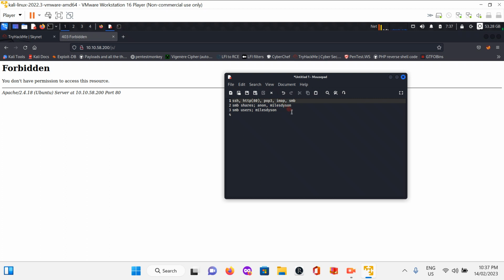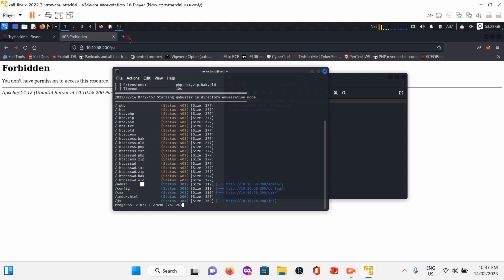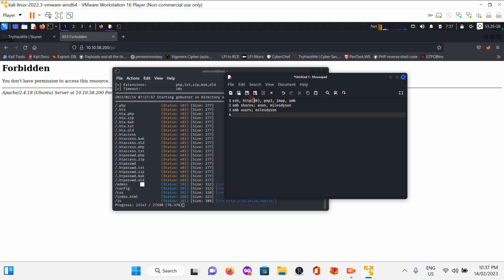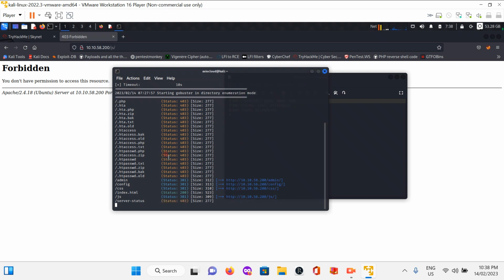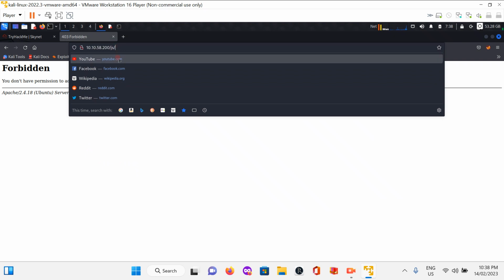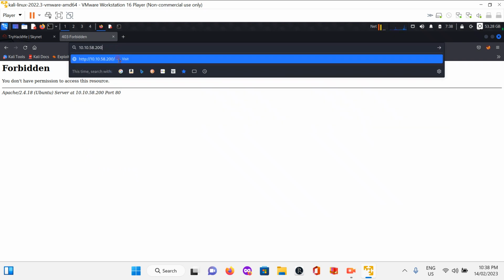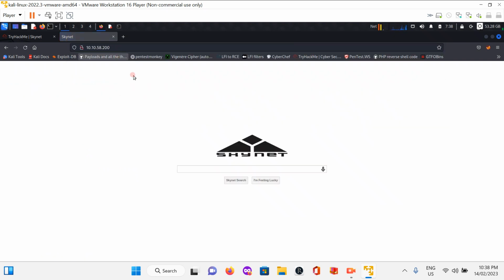IMAP, no good. And SMB, no good because we have no creds for that either. We'll just wait and see what happens at the end of this, and if we find nothing, we'll start looking stuff up and doing some research.